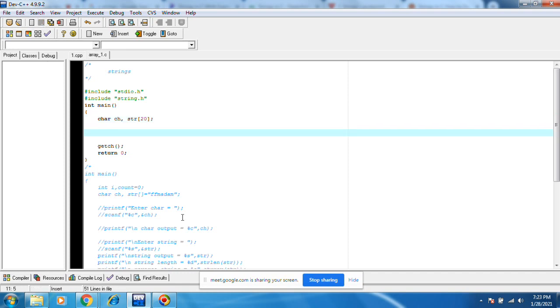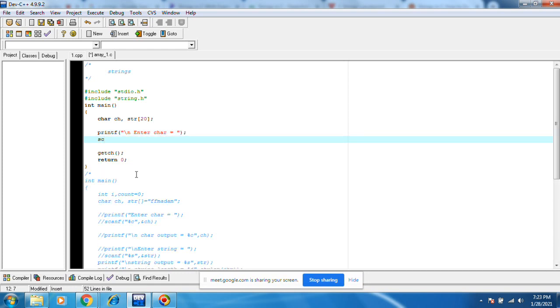Next, let's do reading a character and then printing the character. Printf "\n enter char". Scanf %d, address of ch. For characters, we need to put %c.